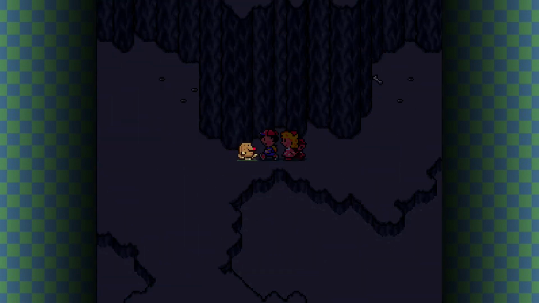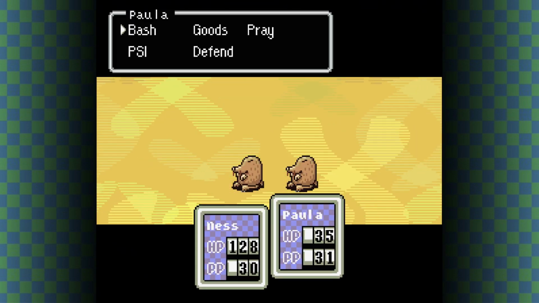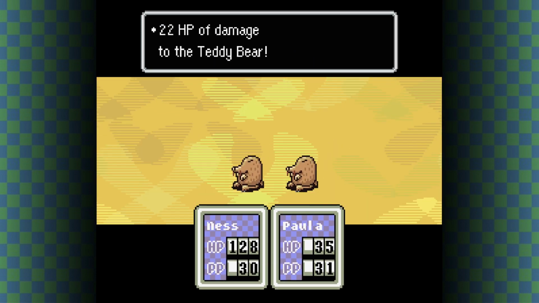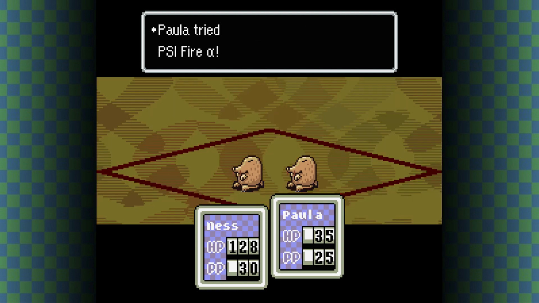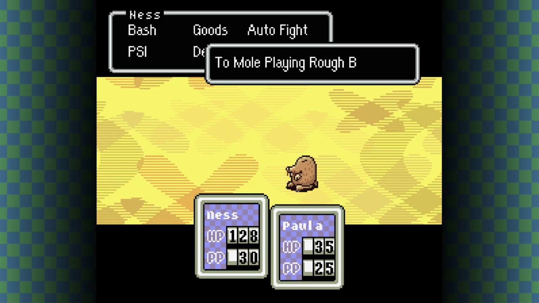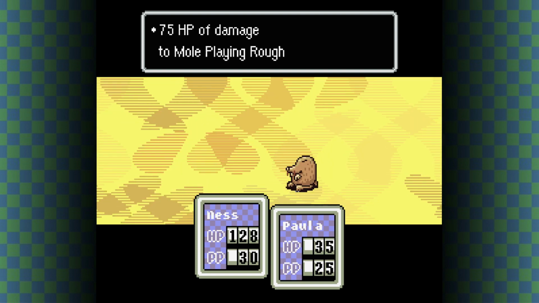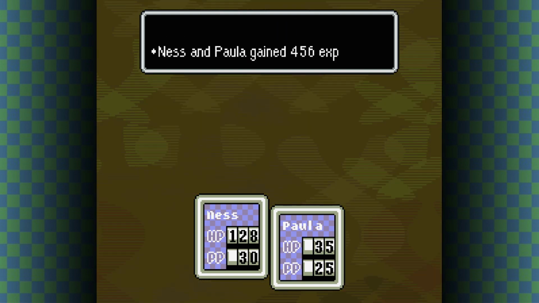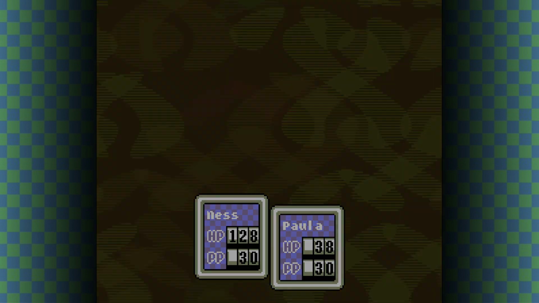Oh dang, I have to get that magic butterfly, because we just did a big PSI attack. Let's do PK Fire on these guys. Okay, good, it attacked the teddy bear. But yeah, I don't know if they're... Yeah, they're not weak to PK Fire, but it's still good because it does like 50 damage to both of them. There we go. Got rid of him. Paula's level 10. IQ, luck, maximum HP, PP. Nice.